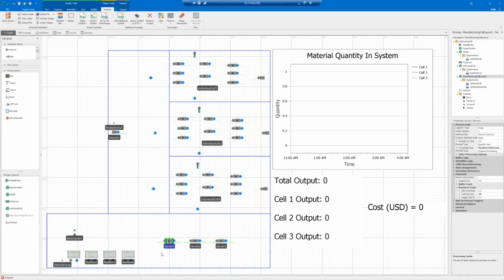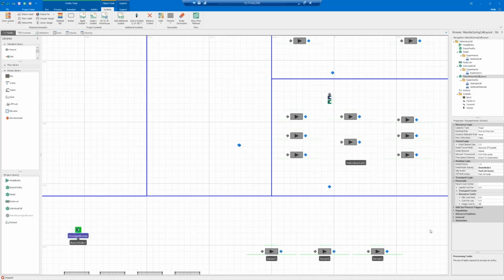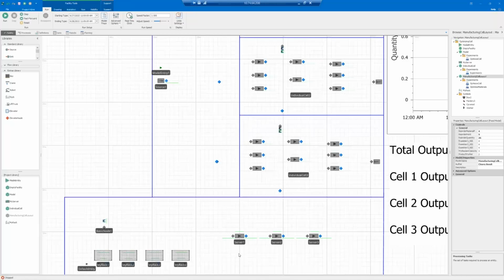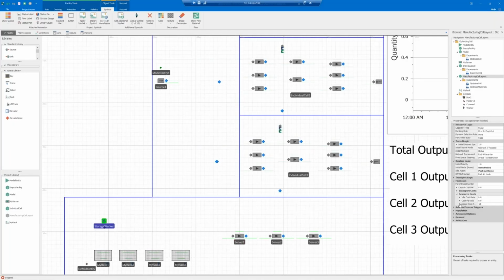There is the cost per use, say, of the server. So how much it costs to unpack one unit of material every time you have to bring it over to the cell. If you're constantly replenishing your cells and more units are going into servers, it's going to cost you a lot more because each time you're going to get charged, for example, $30. As well as here, I have a storage worker where every time it has to deliver units from the rack to the server and then from the server to the cell, it's going to cost some sort of financial value, such as $15 an hour.